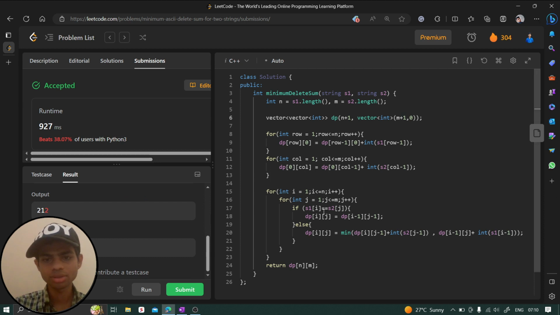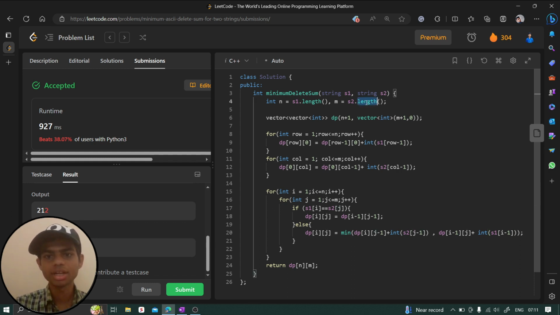Why 212 to 103? So do we have something wrong here? Just think about this, guys. Have we done something wrong or not? So what I'm saying here, okay. We are deleting from i minus 1 and we are saying s1 of i minus 1, right? It's fine because we are deleting from the row, right? So we are taking i minus 1, and here also I am saying dp of i, j minus 1, so s2 of j minus 1. It's fine, right? So start from here.